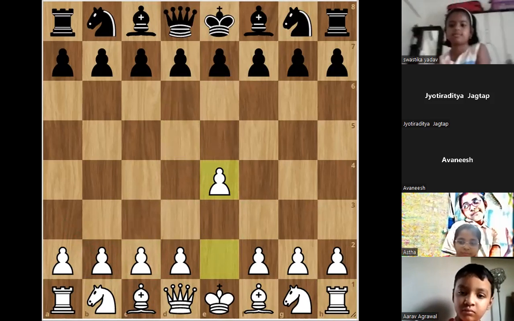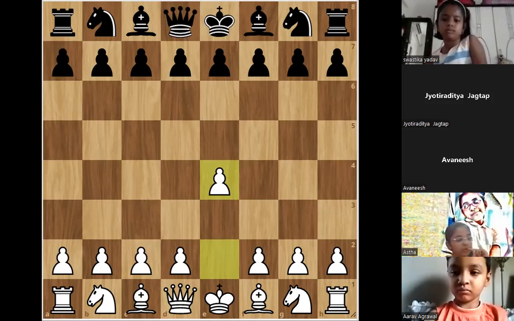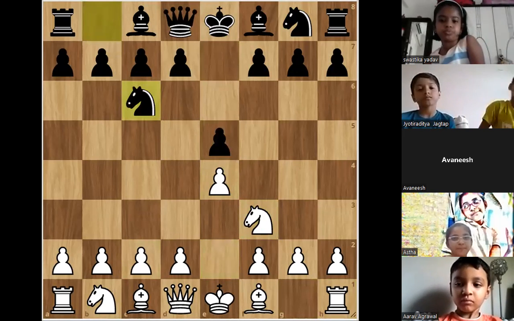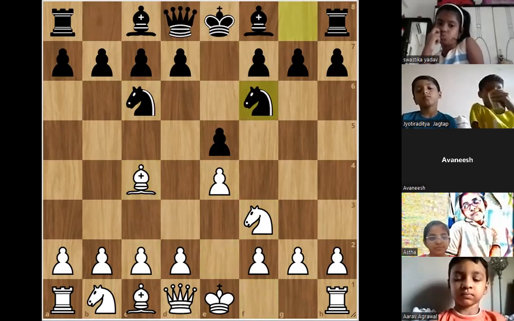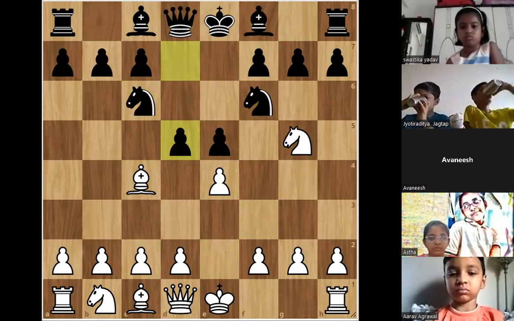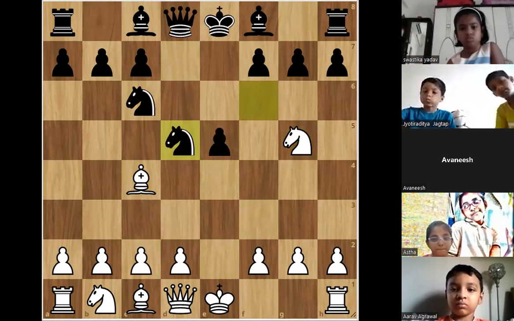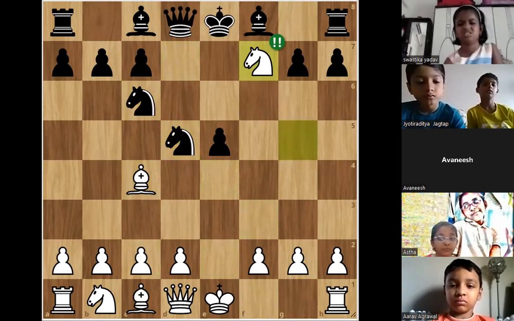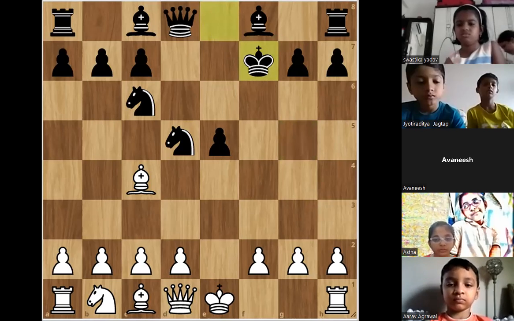E4. If you want, you can note down, kids. Those who have not noted down last time, I sent on WhatsApp as well, right? E4, E5, knight to F3, knight to C6, bishop to C4. Okay. After this, knight to F6, knight to G5, D5, pawn E4 captures D5, knight captures D5, and then knight captures pawn at F7. After this, the king captures.